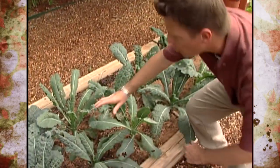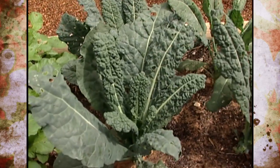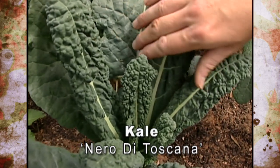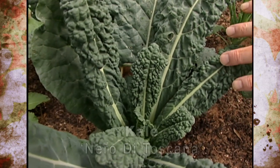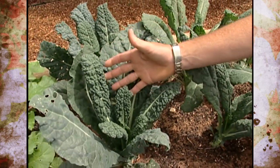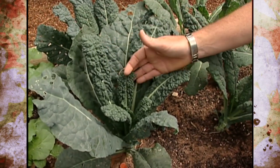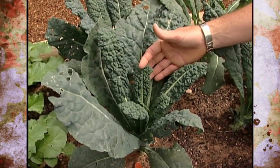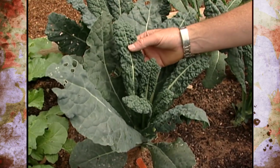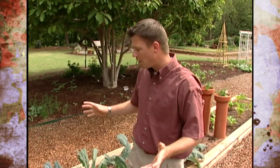Speaking of ornamental edible plants, I'm really starting to like this plant right here. We've got a little bit of caterpillar damage, but still these are beautiful plants. This is a type of kale called Nero de Toscana, or the black kale of Tuscany — an heirloom kale that was grown and utilized a lot in the Tuscany, Italy area. The other name for this plant is the black palm tree kale. I just love these bluish-gray leaves with their very crinkled or blistered Savoy-type surface, similar to some Savoy types of spinach — you can actually use this plant as a substitute for spinach in recipes. The ancient Egyptians believed kale had magical properties and could even cure hangovers, but I really like it for its architectural, ornamental, and edible effect in the garden.